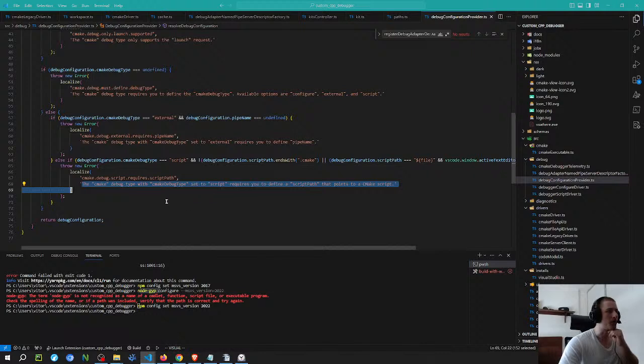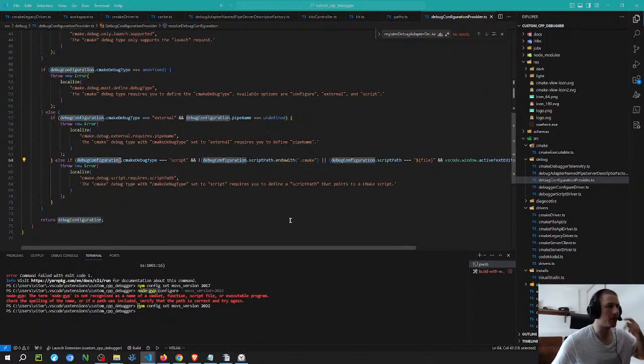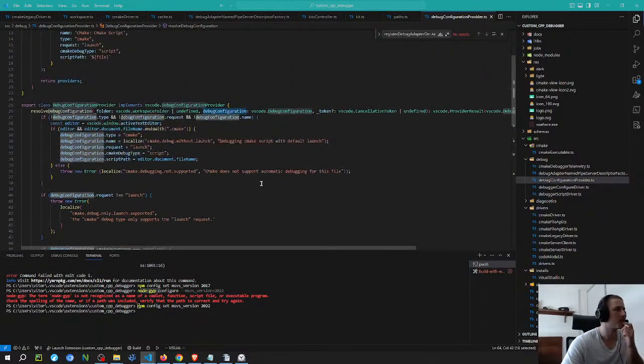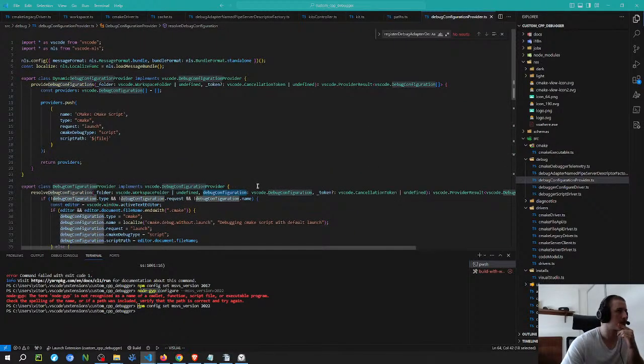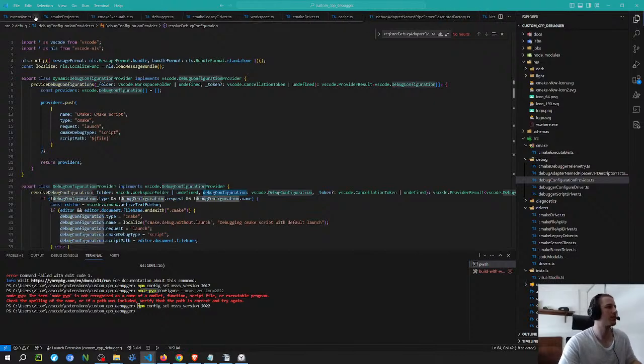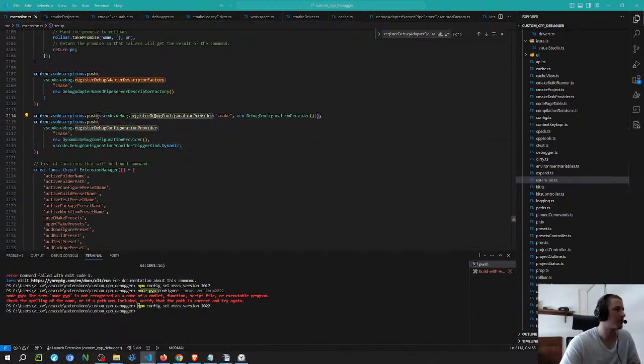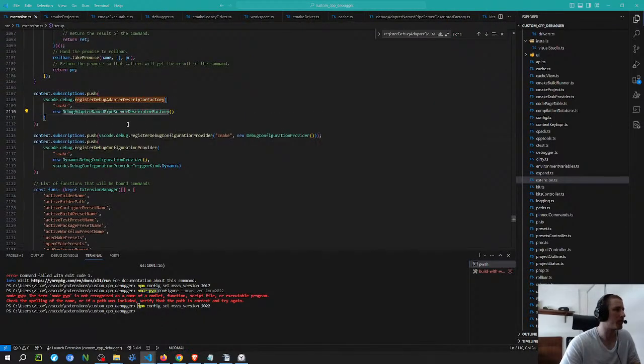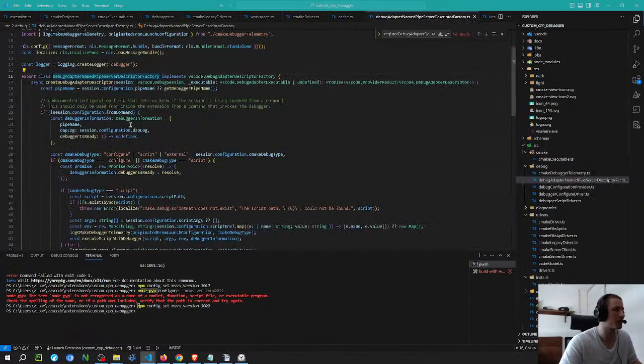So I think that if you want to run with this, you have to set up a script on the debug configuration, or yeah, this. But this is the thing that I don't understand, why they did it like this. And I'm not really sure if this is related to the other stuff there. Like if this one is related to the factory, is related to the debug target function.